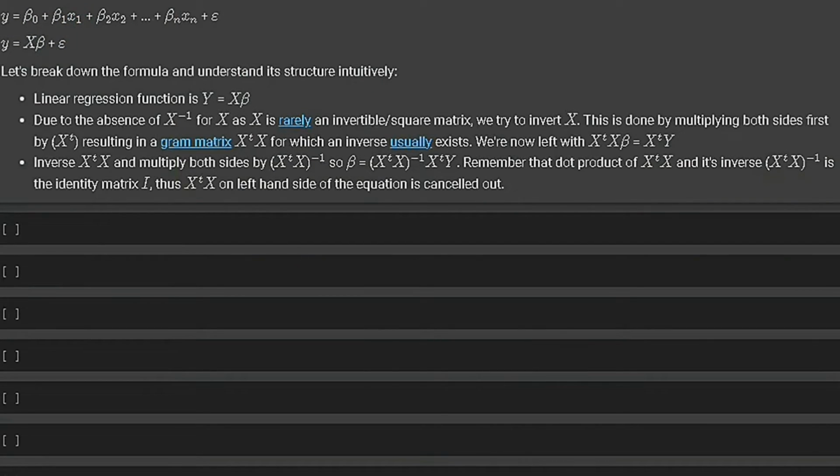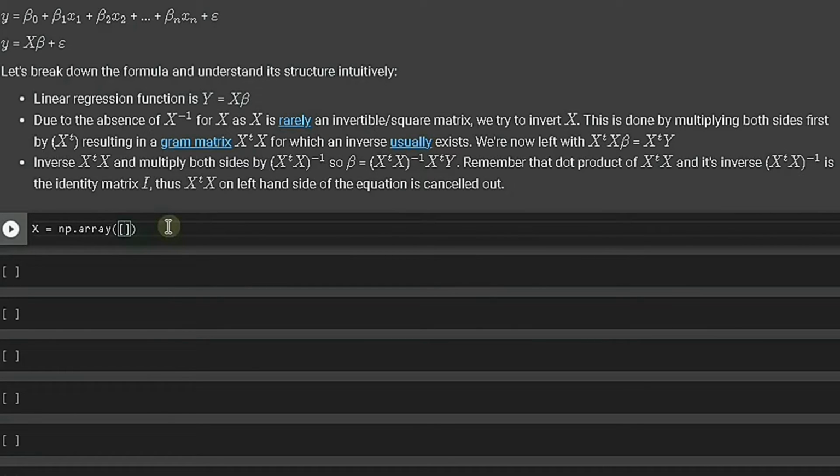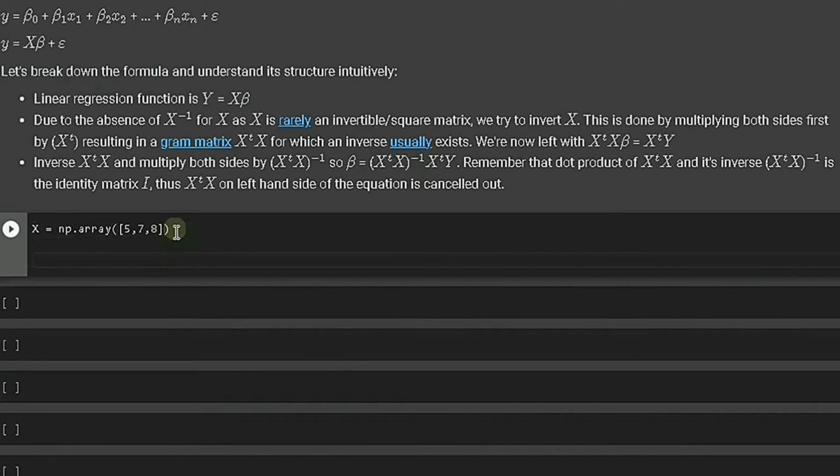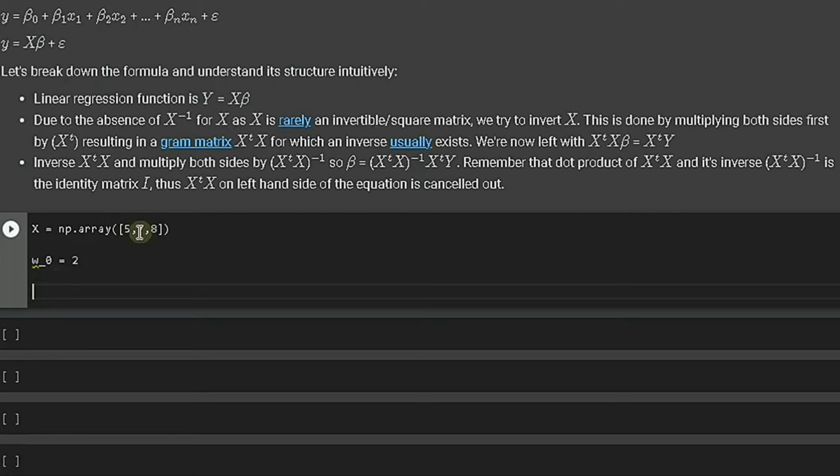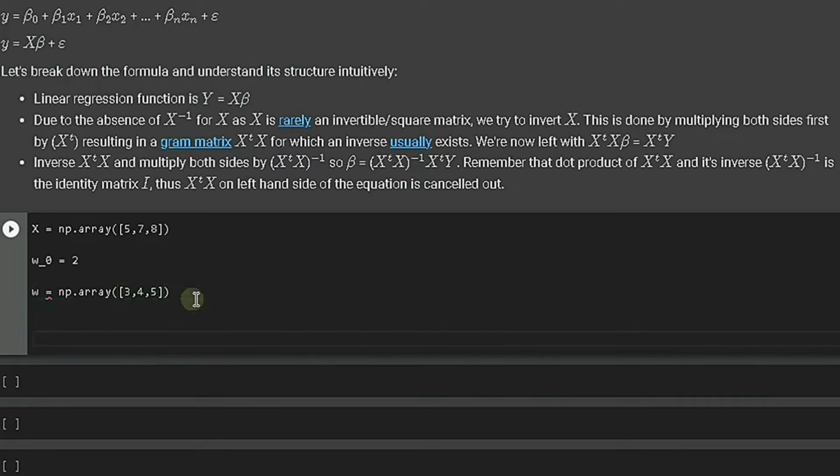To apply all that we have learned so far, let's make a simple example of a linear model and observe these calculations in action. Let's, for example, say we have an X matrix that consists of feature values. Let these features be, for example, age, children, gender, whatsoever. And we have our beta 0, which is the intercept, and we have our weight vector. And weights are the coefficients, or the estimates, that the model produced.